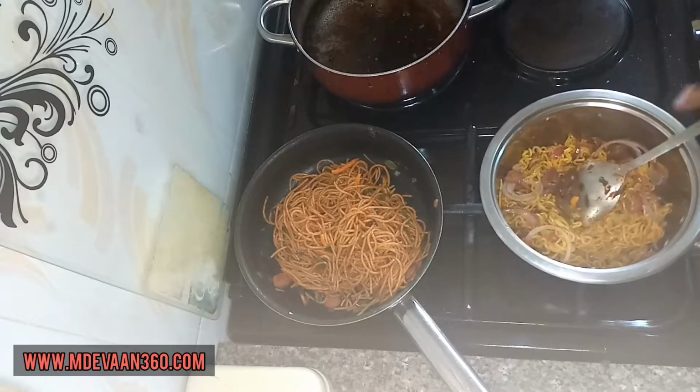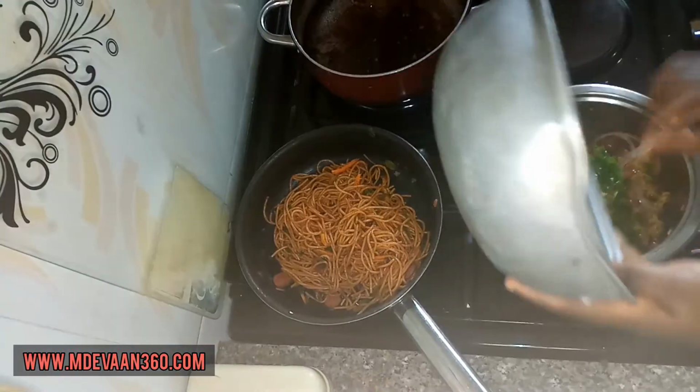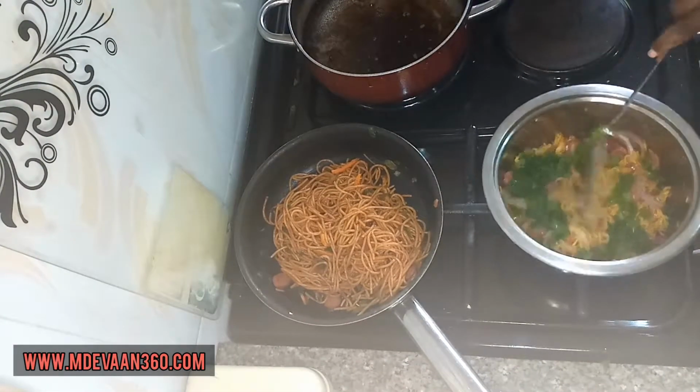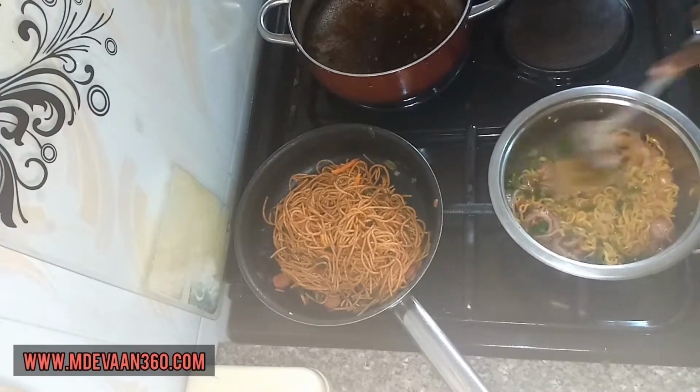So as I said earlier, guys, I'm so sorry about the lighting. Then I added spring onions, the green part, much later. So this goes in at the end.